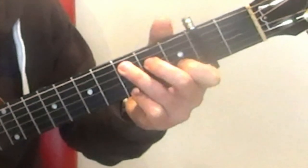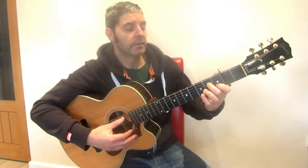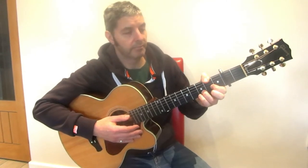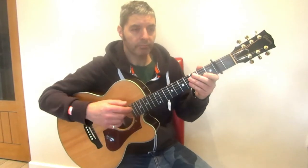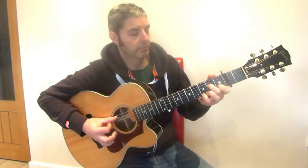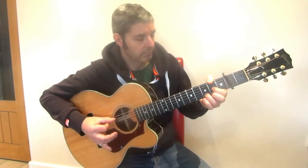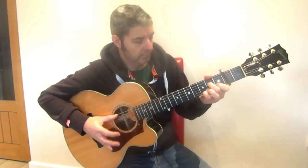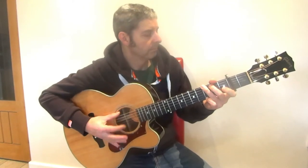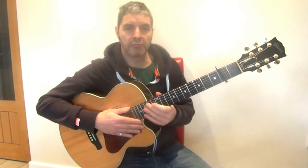It's often used, that C chord and that G chord are often used together in songs. So we've got A minor 7, C, G played like that, and then D over F sharp, which was that one we did earlier. And these are just a bar each. And it's played twice. I'll just demonstrate that. Same strum. So that's the pre-chorus.